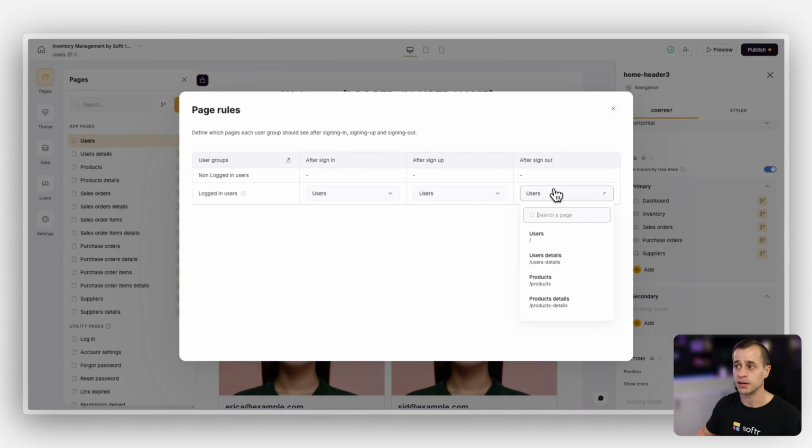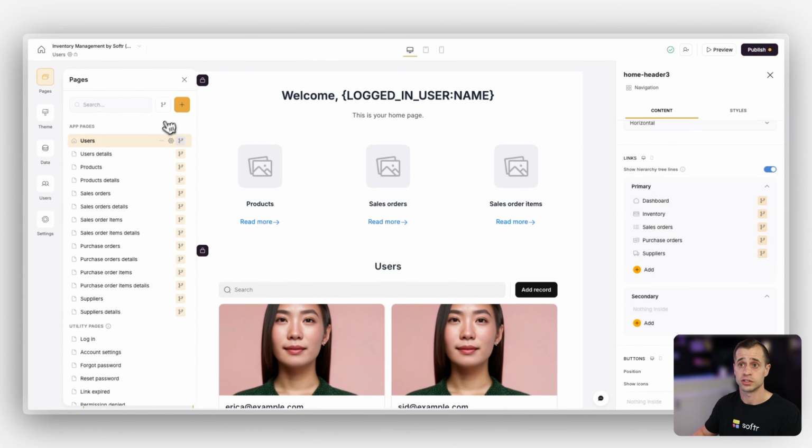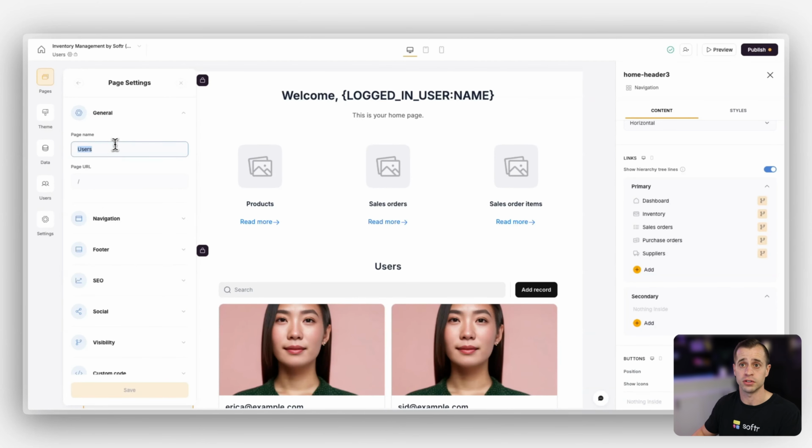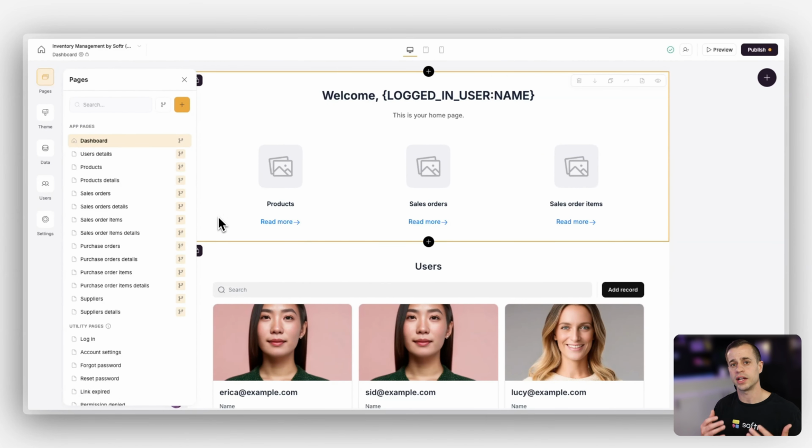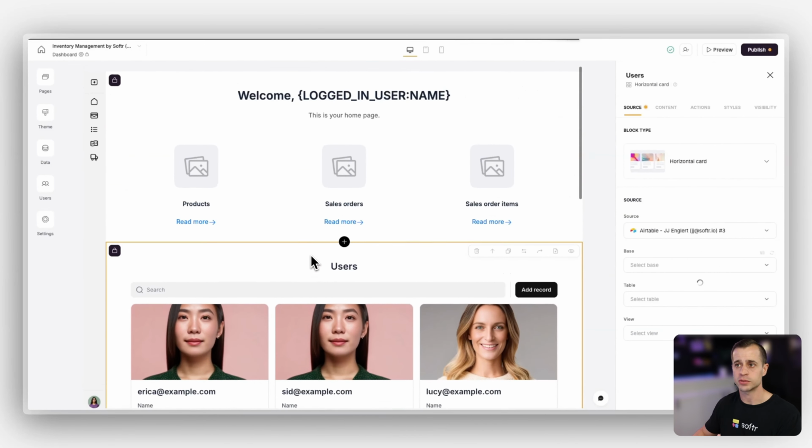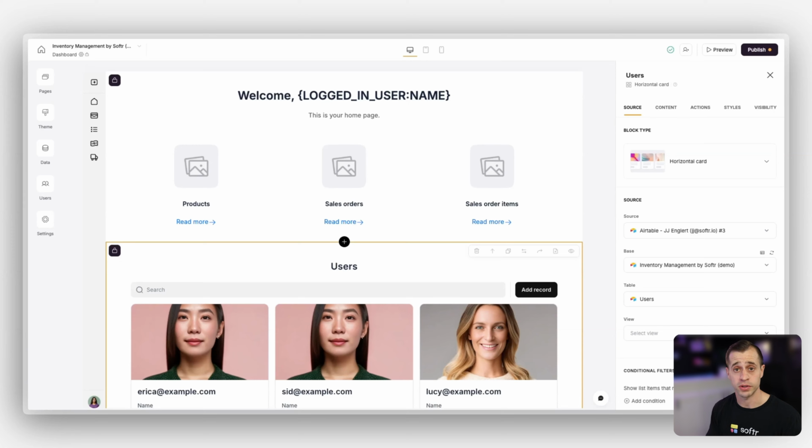And so after sign up, we'd want to bring them to a login page. We wouldn't want to bring them to our dashboard page because that wouldn't make sense. After sign up, these two rules apply. So I'm going to go over here. I'm going to go to settings, general. I'm going to say dashboard. Okay. And so now we're in the settings for this page and I can save it that way. And so now whenever anyone signs up, they go to our dashboard page. And once we're at our dashboard page, we want to build an experience that makes it really easy for our users to find the data that they're looking for and key metrics.